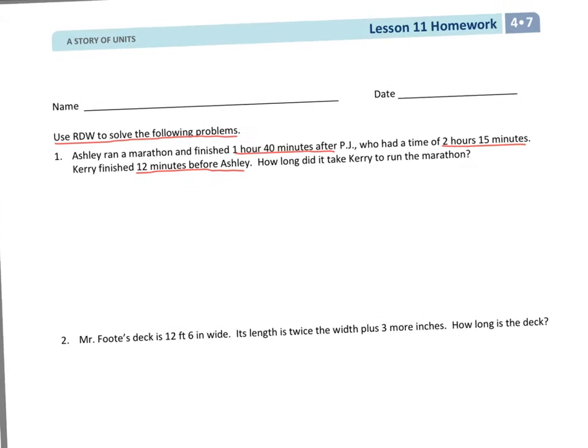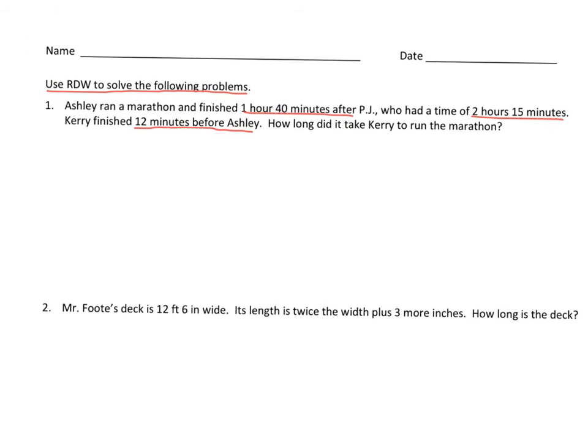So I have a little bit to do, and I'm going to put this all down here. And I know PJ had a time of 2 hours and 15 minutes. I know Ashley had a time of 1 hour and 40 minutes after PJ, meaning later than PJ. So I have to add that. And I'm going to do that right now to make my life just a little bit easier.